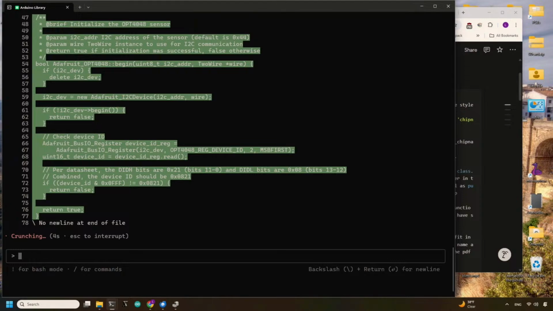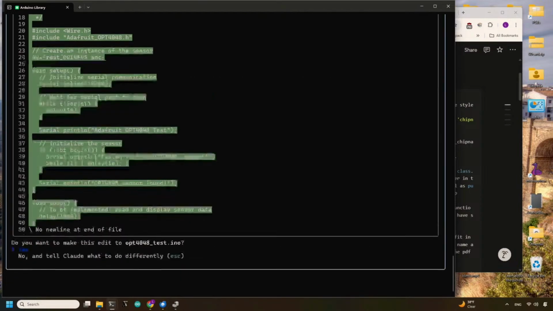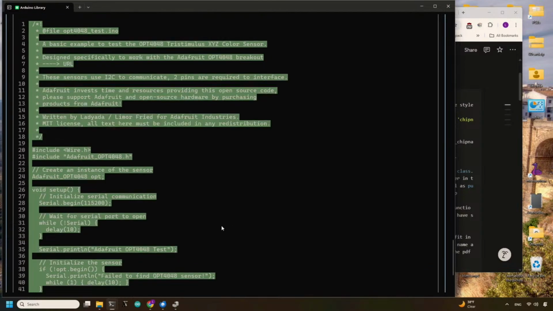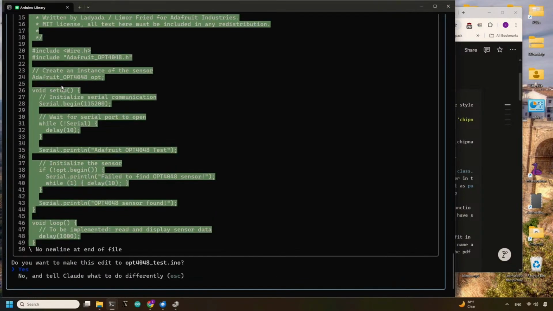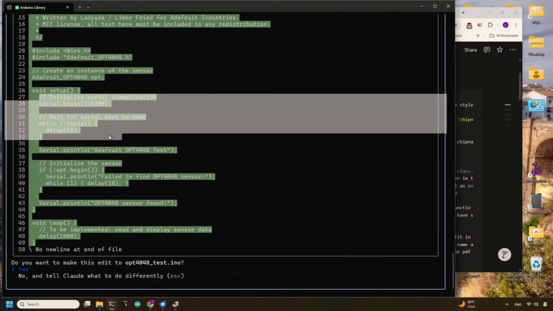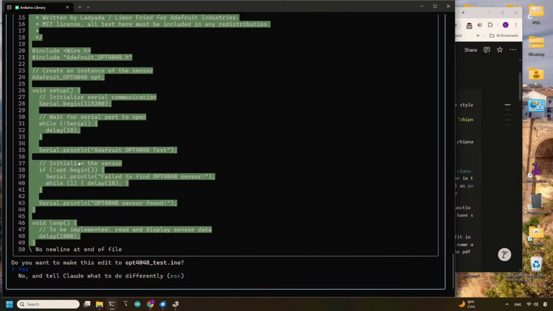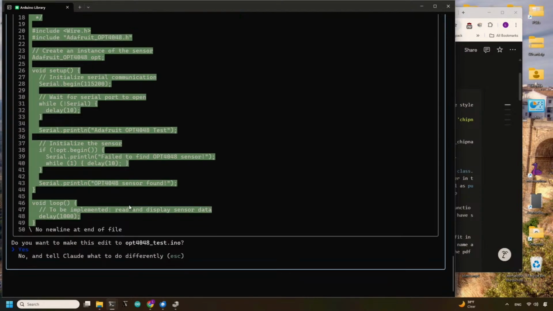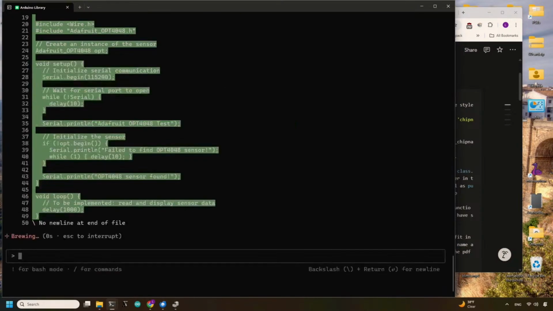So this is actually where I've done this with Claude, and I would just copy and paste all this text in it. Say, make the header, make the test. Here's the INO, that's the test example. It creates the object. It starts serial. I tell it I always want this baud rate, and then halt if you can't find it, and then do nothing else.